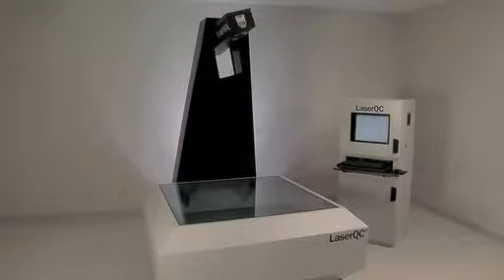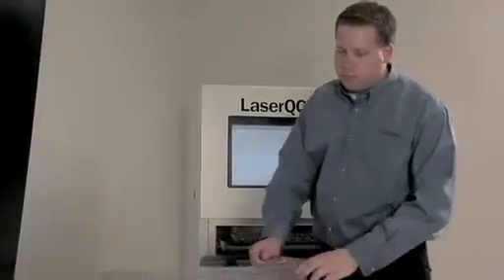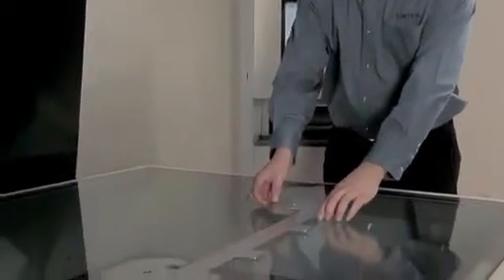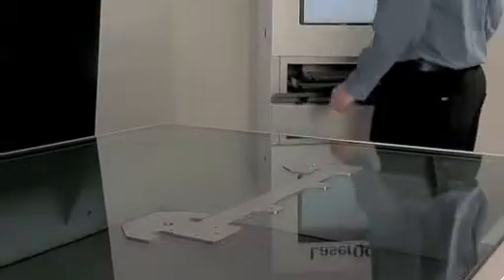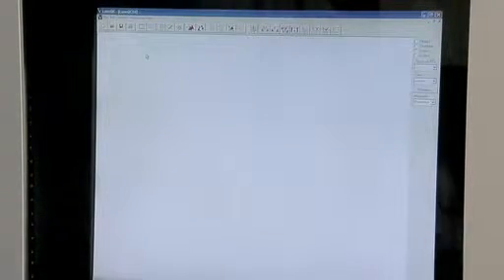This program will show you how to get the edge with Vertek, and is designed to give you a fresh look at how Laser QC fits into your overall quality process — to cut production cost, increase plant capacity and throughput, build new business, strengthen customer relationships, and reduce scrap.